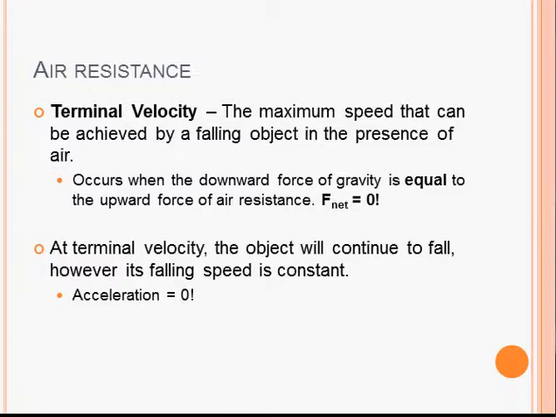If there was no air resistance, then first of all, if you went skydiving, you'd be foolish because the parachute wouldn't work. There's no air to push up. And the other thing is that you would just keep getting faster and faster. That doesn't happen. If you go skydiving, you max out at a certain point and stop getting faster. So as we fall, air pushes up on us. We eventually reach a maximum value. If it equals our weight, we reach what we call terminal velocity. When we don't speed up any further, we'll still be falling, just not speeding up.